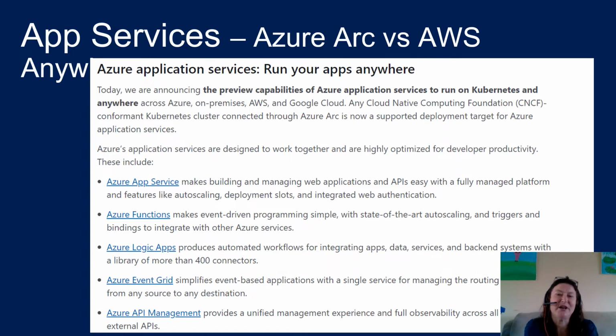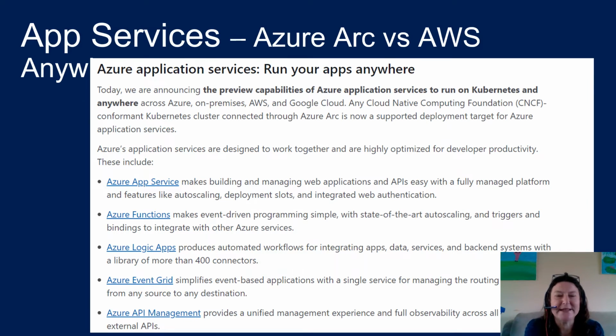And to run your apps anywhere, Azure Application Services is probably the most ahead in this area. Azure Arc is the idea of running your applications no matter where they are, whether they're on Kubernetes, whether they're a container, or whether they're an app service, functions, Event Grid, APIs, whatever. You can run it anywhere using Azure Arc to manage them, whether they're on premise or in the cloud. It's almost like you can copy and paste an application into a different environment. It's pretty easy to do that.